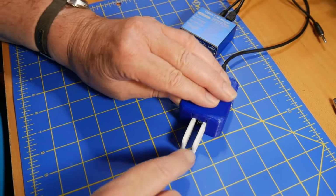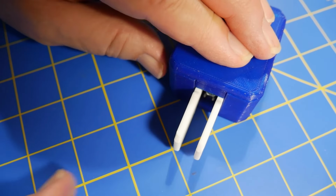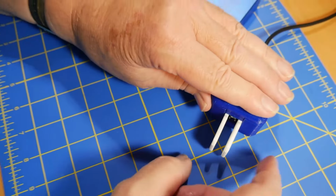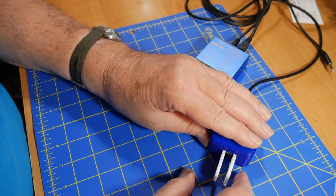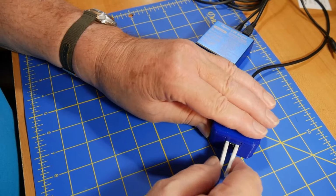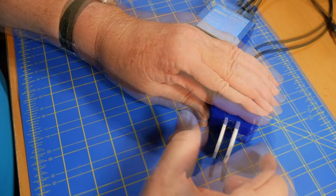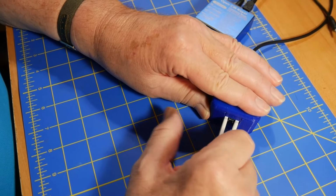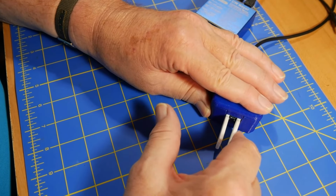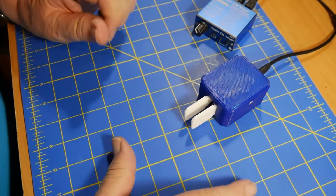Now the way this works, look real closely here. Dah, dah, dah, dah. Dit, dit, dit, dit. But now what happens if you squeeze the keys together? So if I wanted to, I could hold this in for dahs. And notice I'm holding it. While I'm holding it, I hit this other one, it'll throw a dit in there. So if I were to call CQ, now, notice how easy it was to send that.